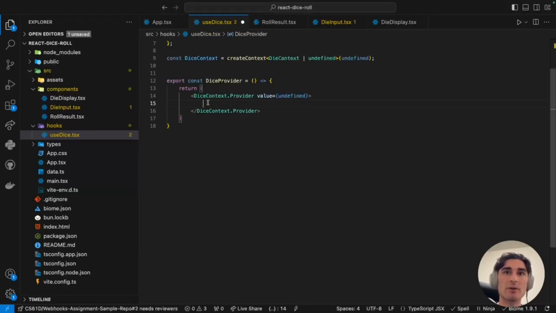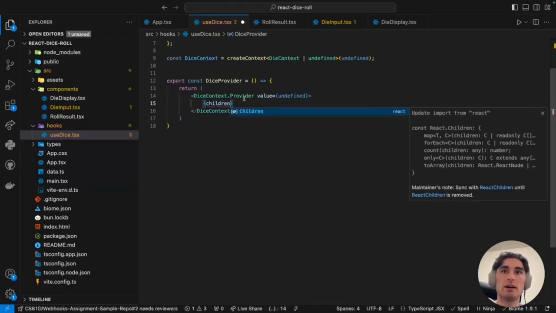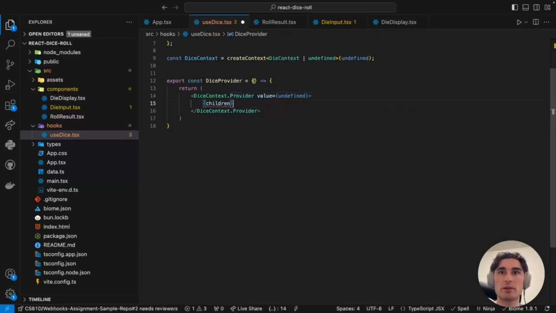But how can we do this? How can we have this provider wrap another component? The way we can do it is with a special React prop called the children prop, which essentially is just going to render inside of the provider. To properly declare that, we can say that we're going to take it as a prop.